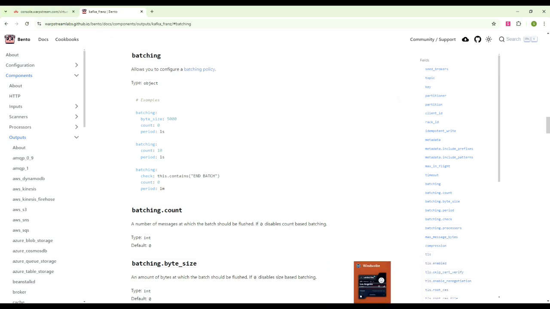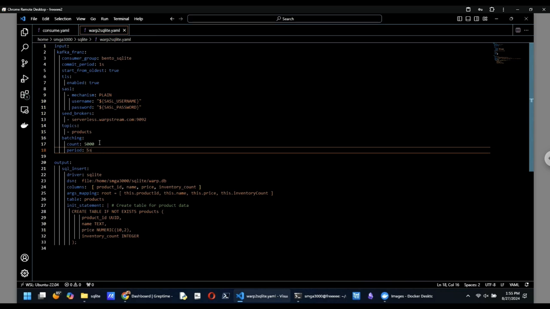So back here in the terminal, I've set this up for a count of 5,000 or 5 seconds. So whichever comes first. I'll still get a timeout with this configuration. I wasn't trying to tune it down to get it as perfect as possible. You can play with those settings, and you'll see that when we go to run it.